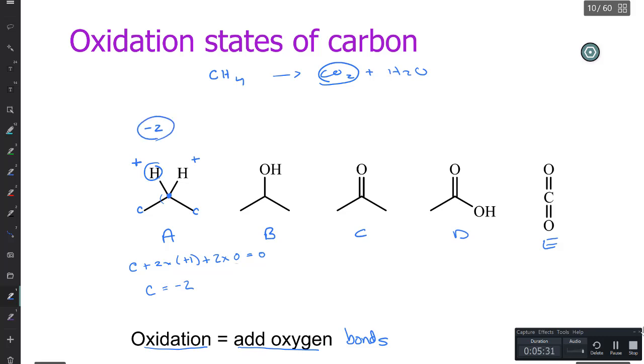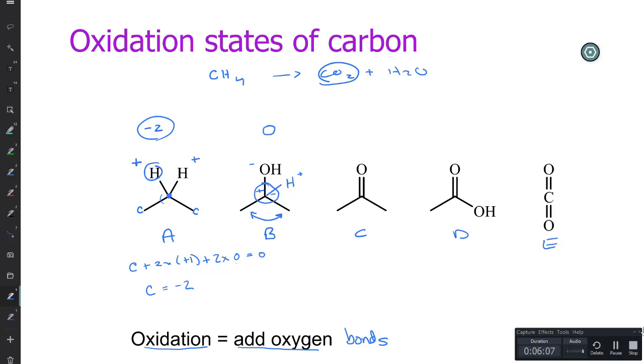Okay, so let's think about what happens with this carbon. I have one bond to oxygen and there's a hydrogen here, but there's one bond to the oxygen because the oxygen is more electronegative than the carbon. The oxygen will have a minus charge, the carbon will have a plus charge. So this is contributing minus overall, so that makes this plus, but this is plus, so that makes this minus. Now think about what that does. It cancels out. These two carbons don't contribute. The result is the oxidation state of that carbon is 0.